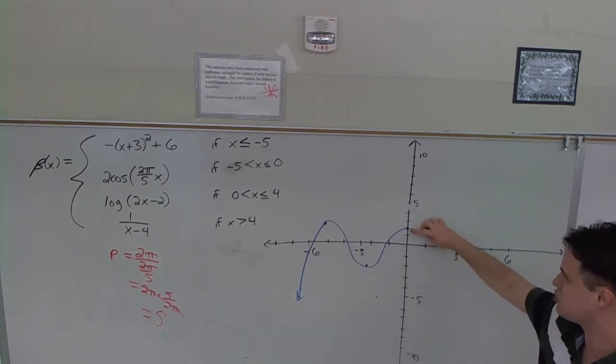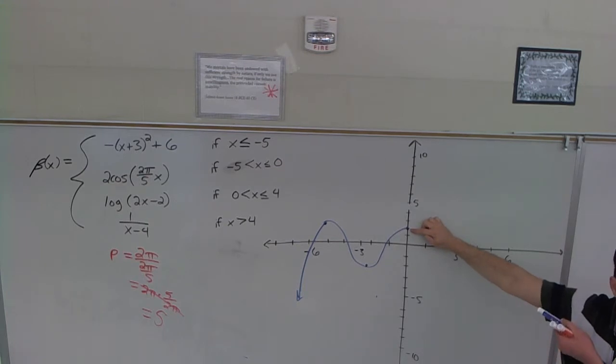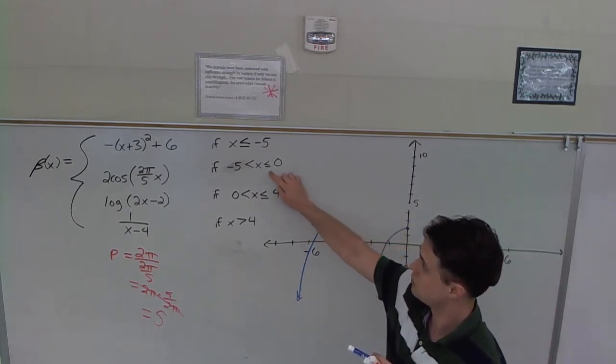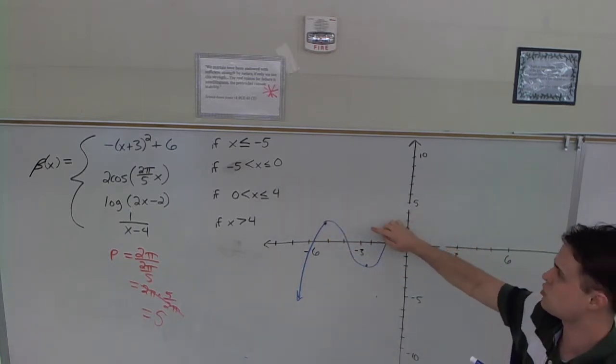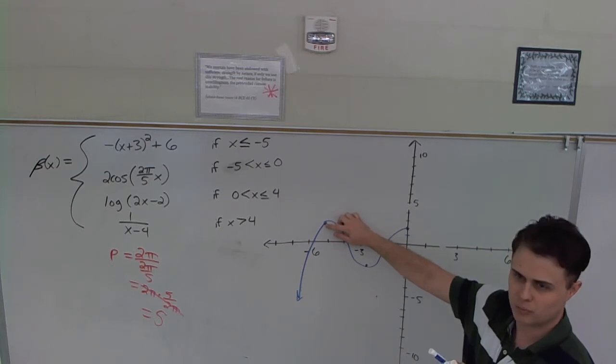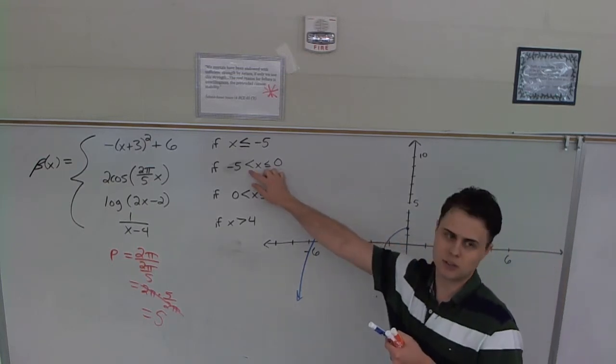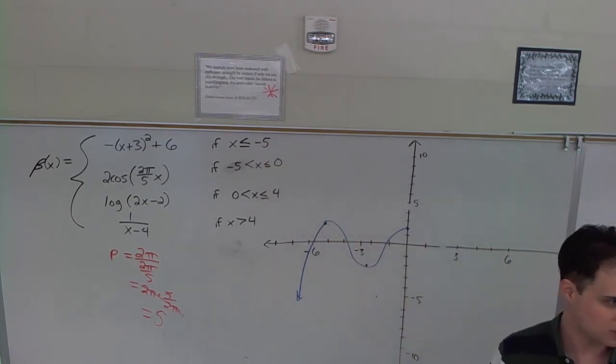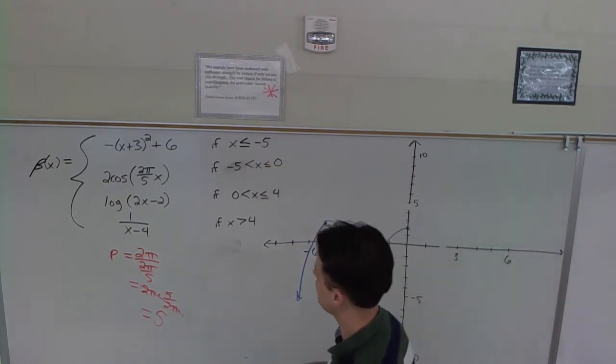I don't think I have to do anything about this edge. It's pretty darn clear where the edge is, right? So I don't have to worry about plugging in the edge. Should it be closed though? No. It's not equal to. Yeah. Why is this one not open? It says open right there. Because the top one's connected. They connected and the top one is nice. Good. Okay. All right, next one, logarithm.